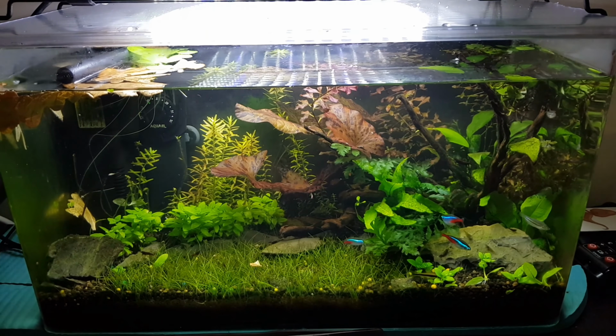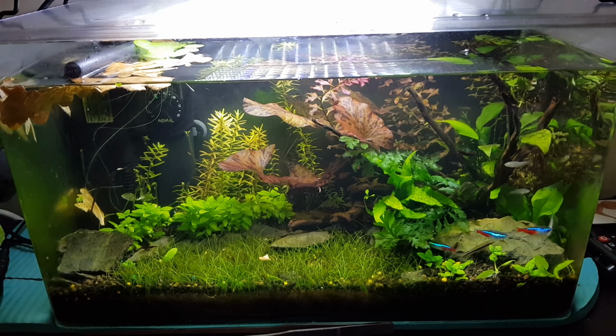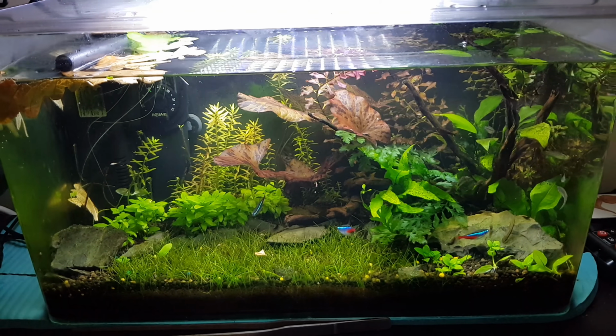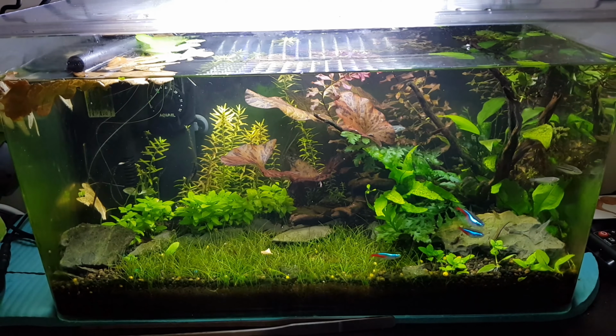Also, since they do have to go to the surface to breathe oxygen, they can feel a little bit exposed there, so if you can provide some surface floating plants, they'll really appreciate that, as it will give them cover when they have to go up and breathe oxygen, make bubble nests around it and things like that.